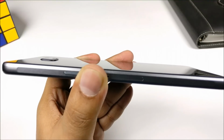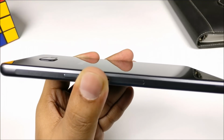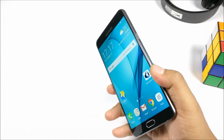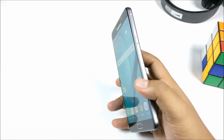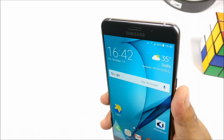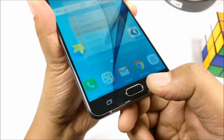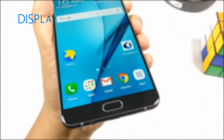It's not a very thick device, about just 7.9mm, and especially packing that large 5000 mAh battery, it really doesn't feel that bulky. Yes, it is not a very light device, but given the display size and the huge battery, it doesn't come as a surprise. Coming to the front, you get an 8 megapixel f1.9 camera, proximity and light sensors. Below the display, you have capacitive buttons which do light up and a home button which doubles up as a fingerprint sensor.